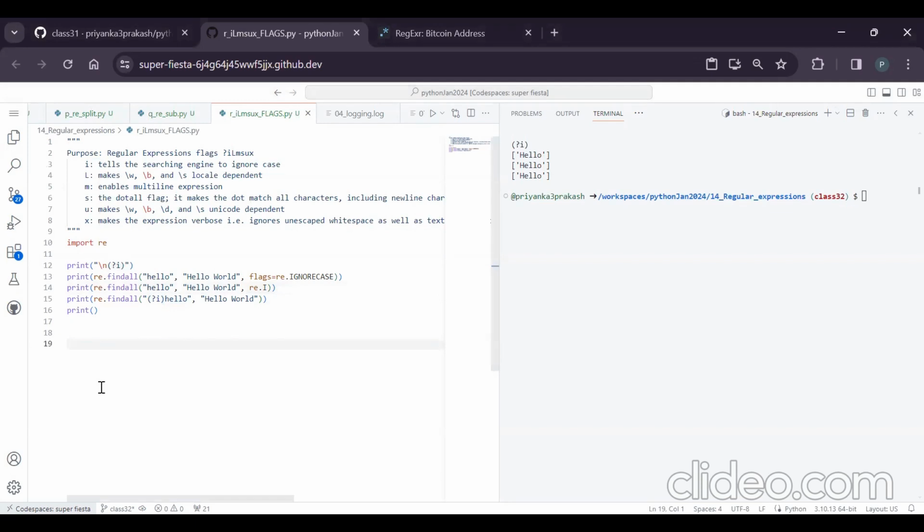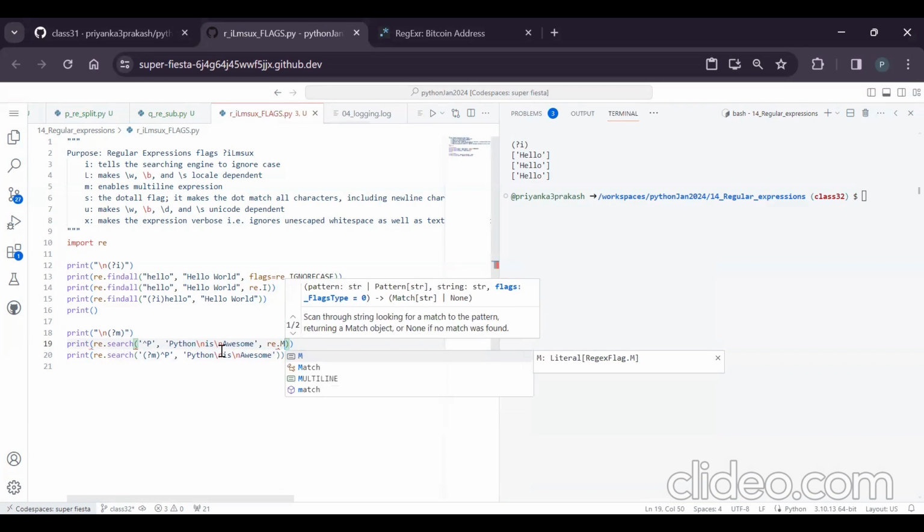There is something called multi-line, so like this you can go for re.M. M means what? Multi-line expressions. Multi-line means that till now, if you wanted to find something across multiple lines, we were using re.M. If you don't remember, there is something called re.M.